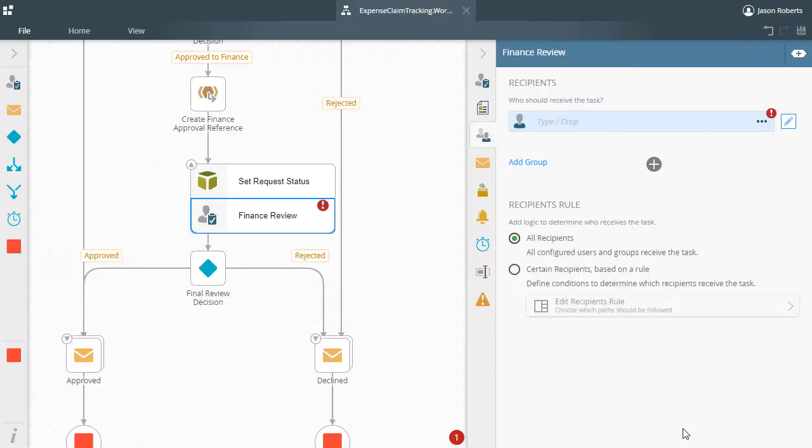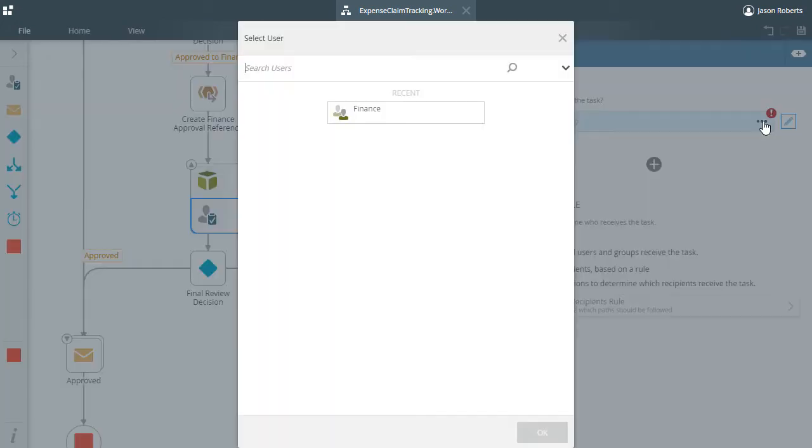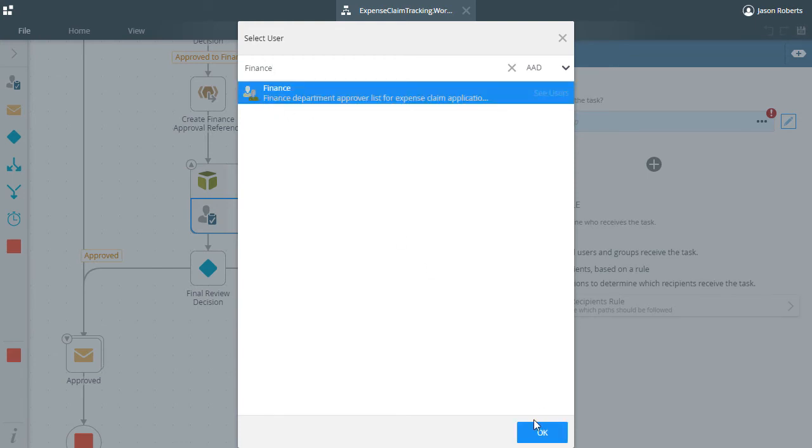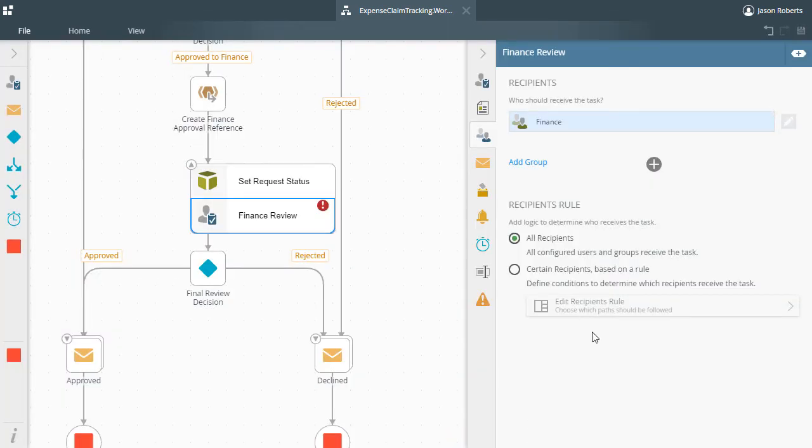In here, I have the workflow open to the Finance Task Step Recipients tab. To set this to the new K2 role, we can click on the drop-down arrow for the recipient slot, switch it to Role, then search for the Finance K2 role, and select it. At this point, this group will now receive tasks for this step in the workflow once it's deployed.